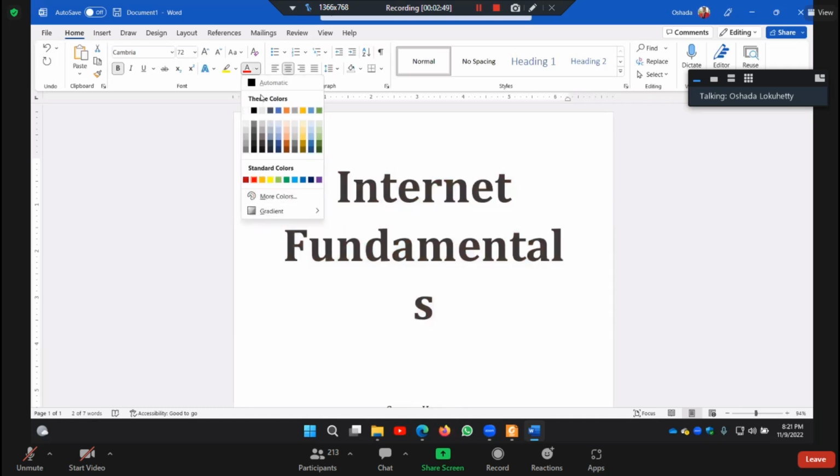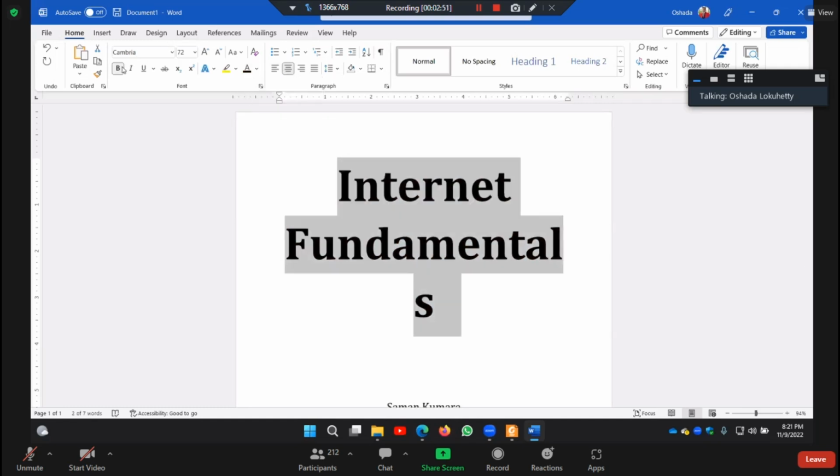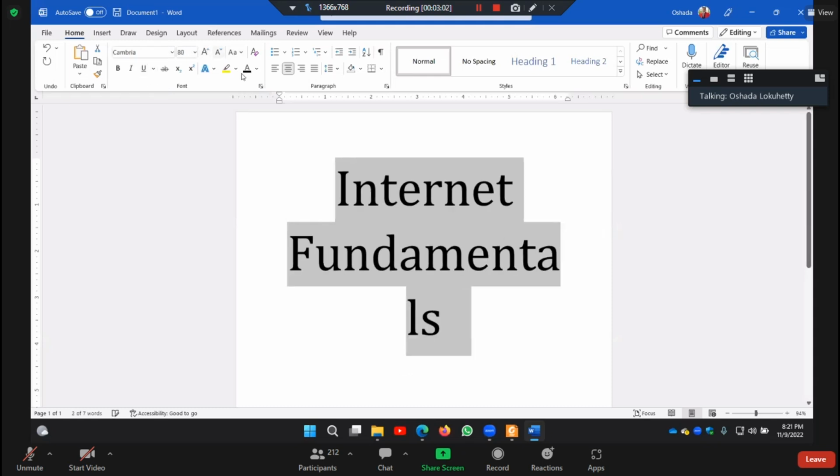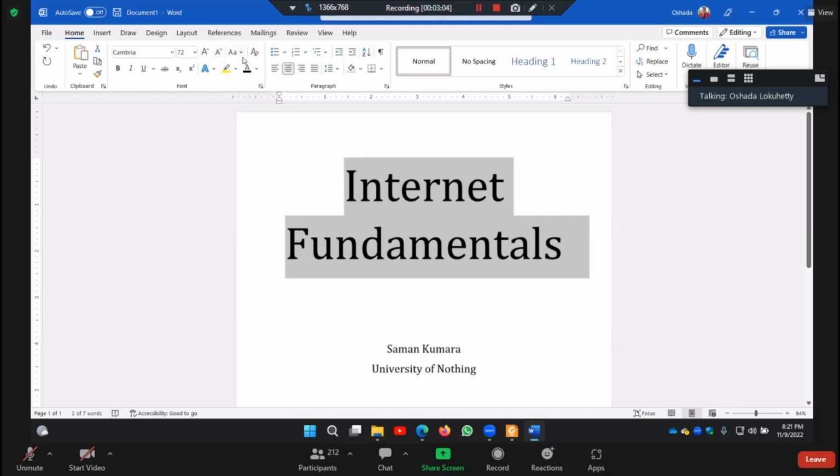Likewise, there are different kinds of options or tools available in this font group, right? So what you have to do is use them one by one and see what happens, right? It is not hard, right? What happens is all these tools make changes to the font only, right?